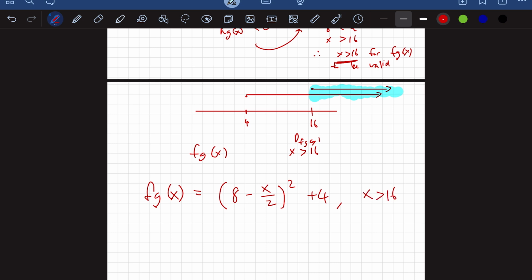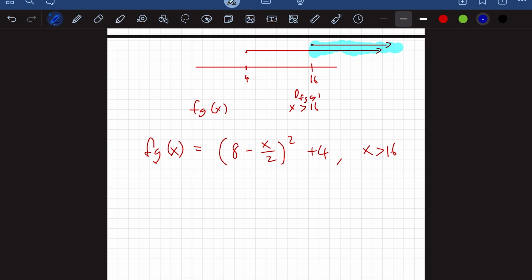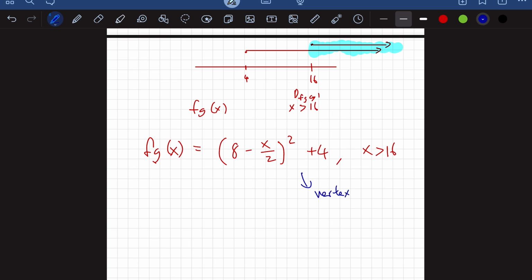So then what is the range? Now, there is no magical way to find a range. I can't tell you, okay, do this, you get a range. You have to look at the situation. Now, this is a quadratic function. Think about it. It looks like a x squared plus 4. In fact, this is in the vertex form itself. We know that if this is a vertex form, then 4 will be the y value of the vertex itself. And that's pretty important.